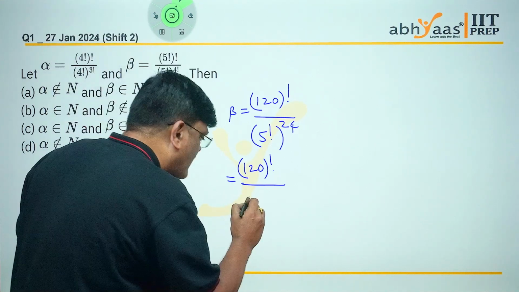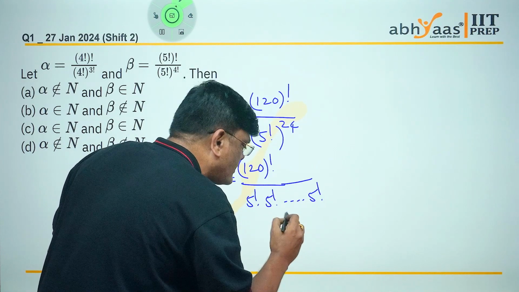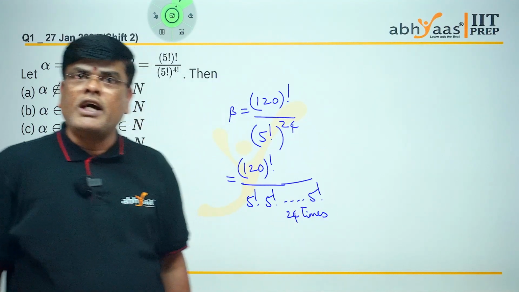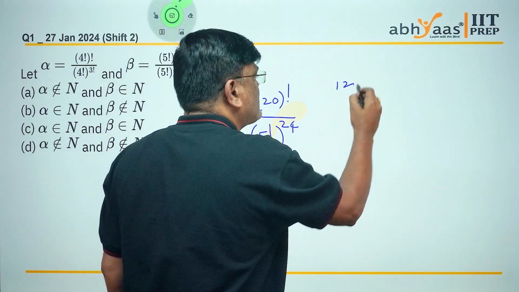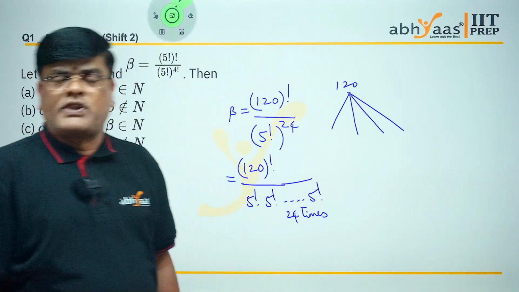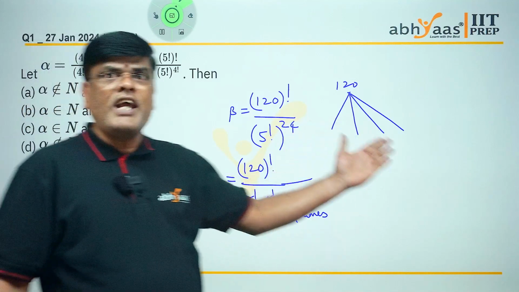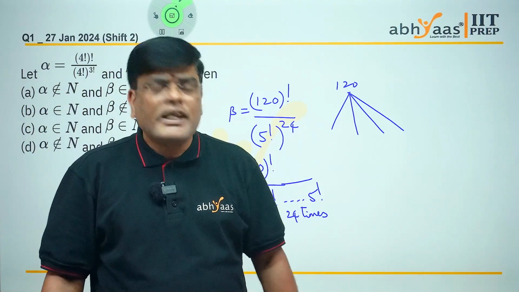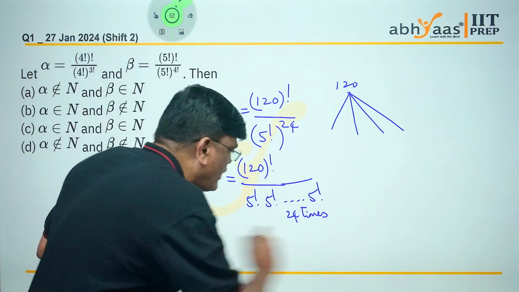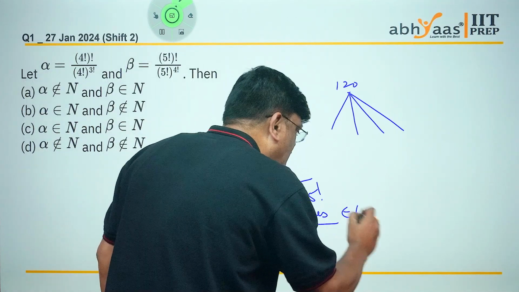Is it right? So now I can write like this, 5 factorial into 5 factorial into and so on, 5 factorial how many times? 24 times. Here also we have total 120 objects and we are dividing the 120 objects into 24 groups in which each group contains 5 objects. This is also again division. Division means it is a natural number. And here these 24 groups are identical, so we write by 24 factorial according to the division rule. Finally, this is division, so it is a natural number.